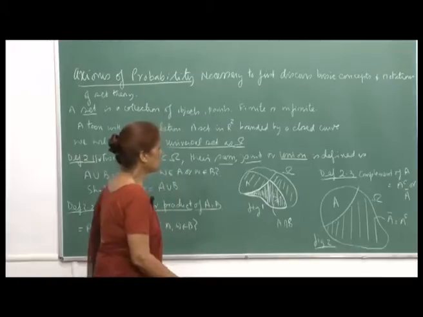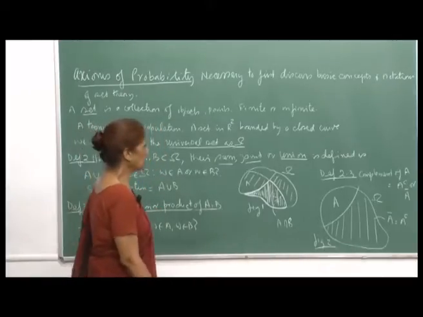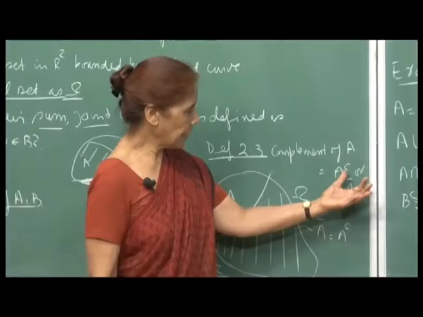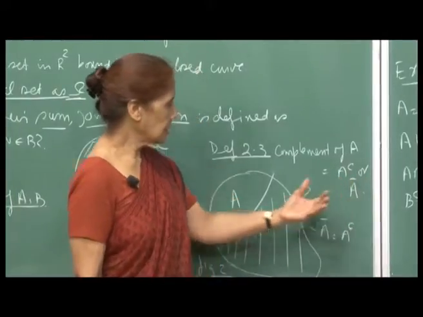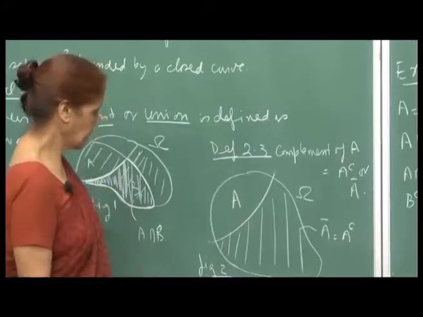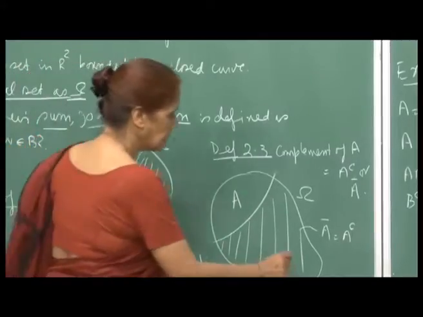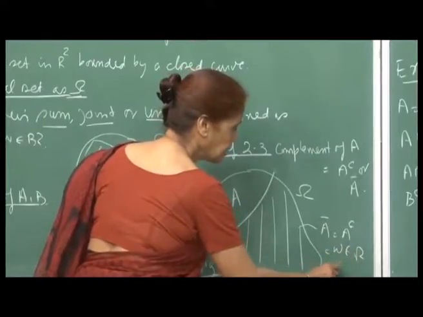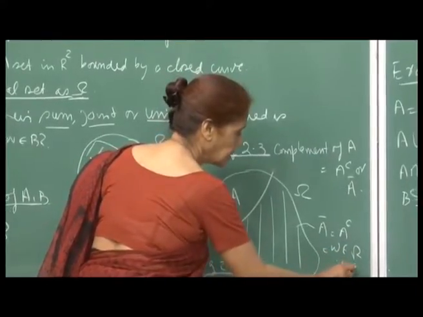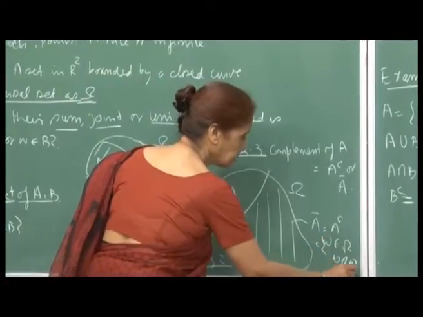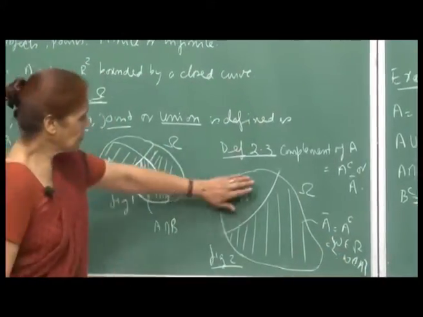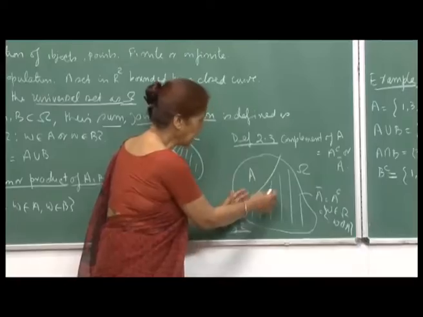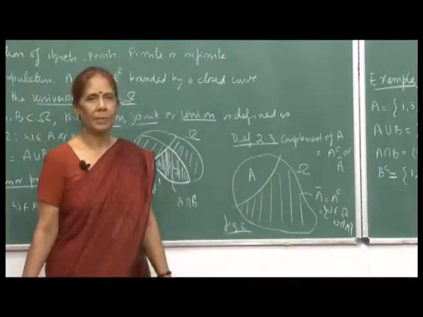Then similarly, you will define a complement of a set A, which we denote by A C or A bar. I did not write down that A complement is all omega belonging to Omega such that omega does not belong to A. This is the idea. So, if this is your A and this whole is omega, then all elements which are not in A form the set A complement.